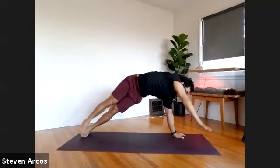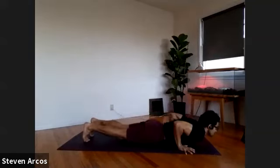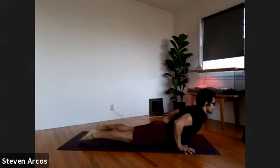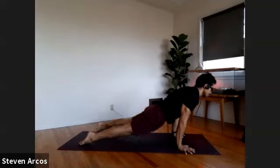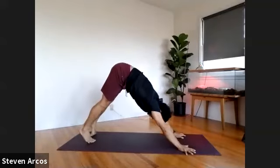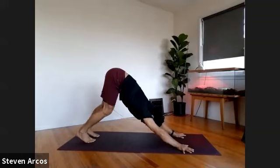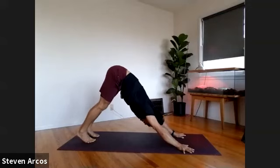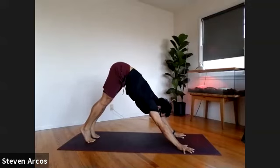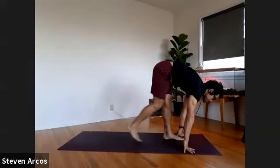Come back to plank pose. Lower down, chaturanga. Cobra pose, inhale. Downward facing dog, exhale. Spread your fingers wide. Shake your shoulders and your hips, please. Inhale, lift up to your tiptoes and start to walk your feet forward all the way to the top of the mat.